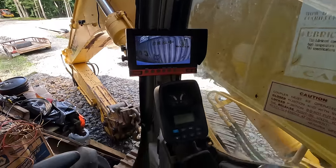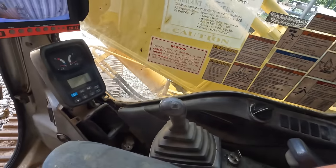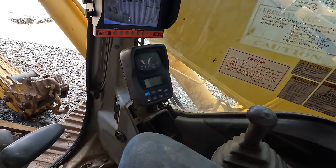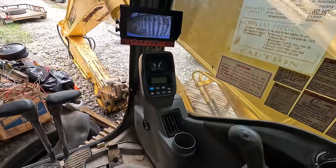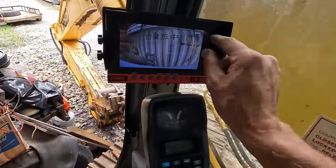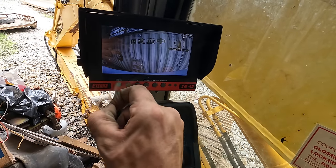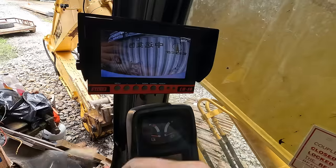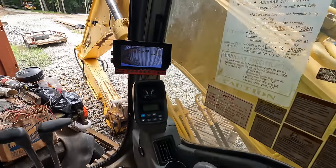Good deal. Now I can button up all my plastic here in the cab. I'm gonna wipe everything down with some Armor All while I'm at it. And yeah. Well, we got the cab all put back together here. Everything's good. So we can finally peel this screen protector off of here. Look at that. This is gonna be nice.